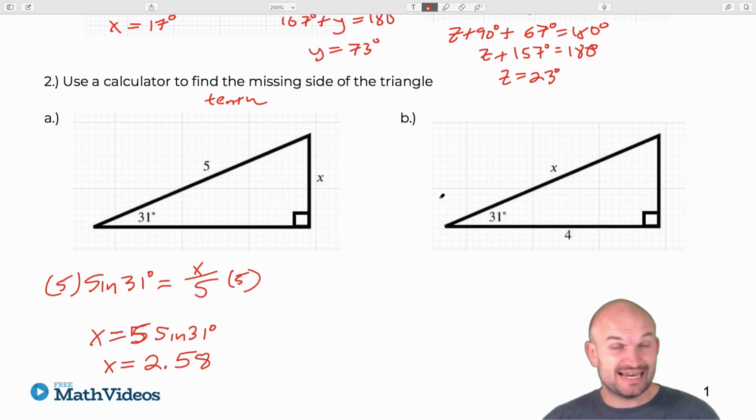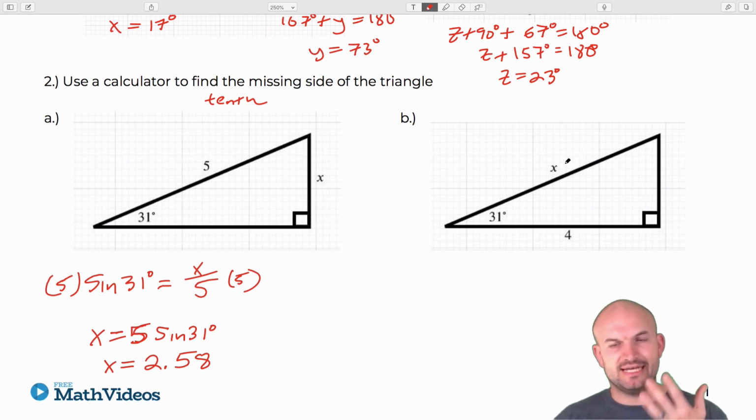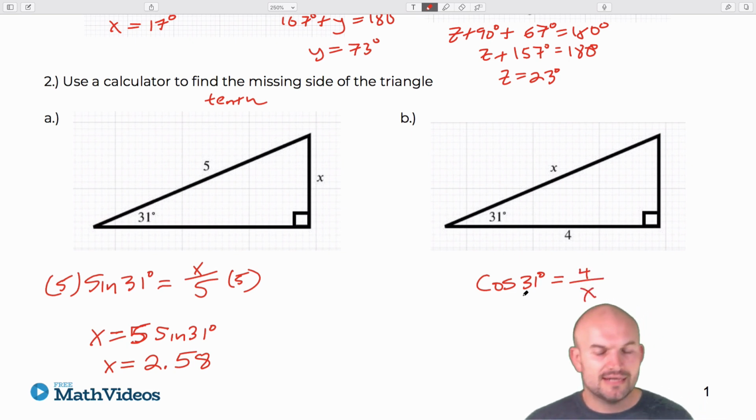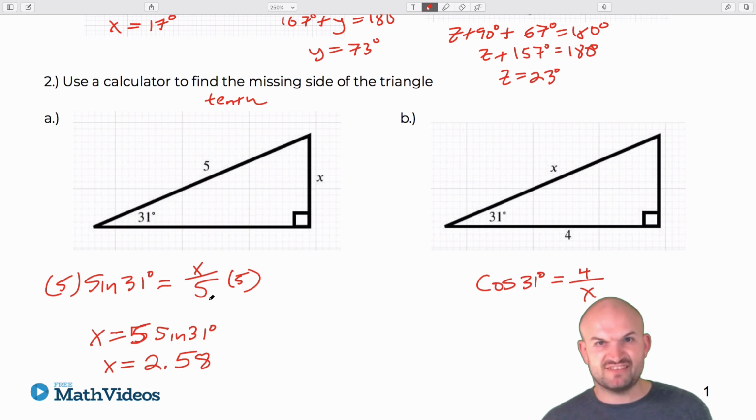Now, in the next one, we again have 31 degrees, but you recognize that now we have the adjacent side and the hypotenuse. And we're actually not looking for the adjacent side. Now we're looking for the hypotenuse. But again, which trigonometric function deals with the adjacent side and the hypotenuse? Well, that's going to be cosine. So we'll write a statement: cosine of 31 degrees is equal to adjacent over hypotenuse. Now this one, we want to get the x out of the denominator, because we have to solve for x, and we can't solve for x when x is in the denominator.